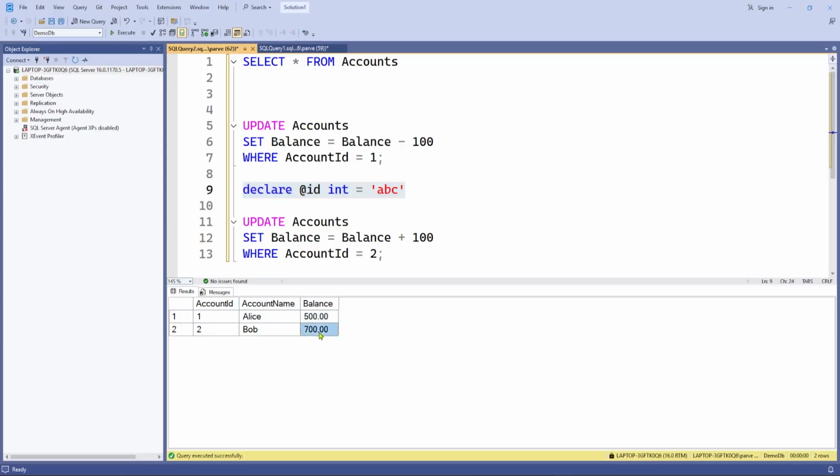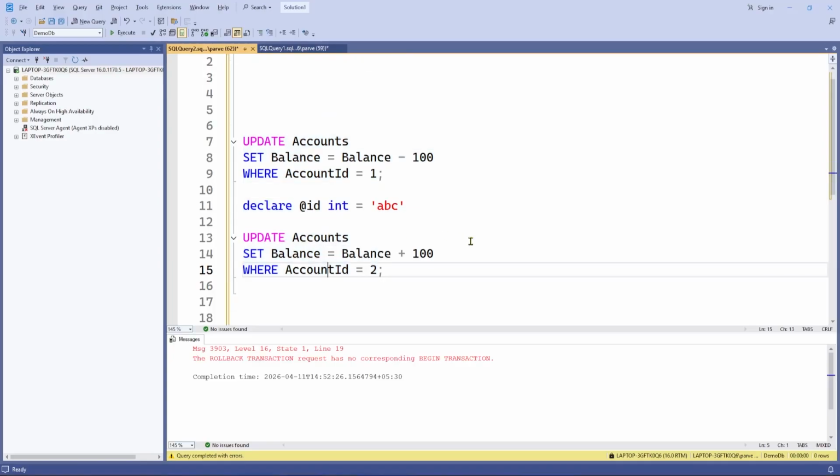So this is not the correct behavior. Either both of these updates should complete successfully, or both of these should not happen. We should not have partial updates in this case, because if we do partial updates, it will create invalid records in our table, just like we have here. So this account got debited, but this account was not credited.